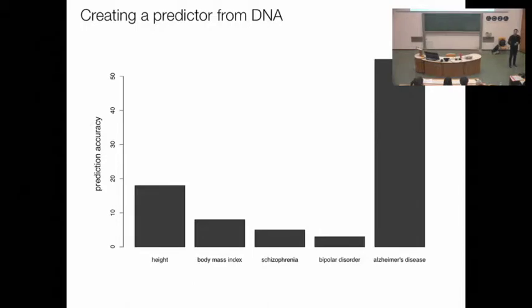I'm assuming that the underlying effects are the same and that the LD patterns are the same, which is obviously not strictly true. What we've done in most of this is gone from one big European sample into another European sample. FST in Europeans is not that big, so you don't lose that much. None of this talk is about cross-population genetic prediction.